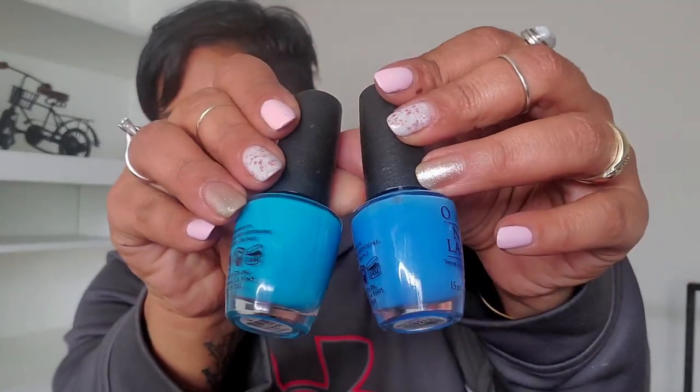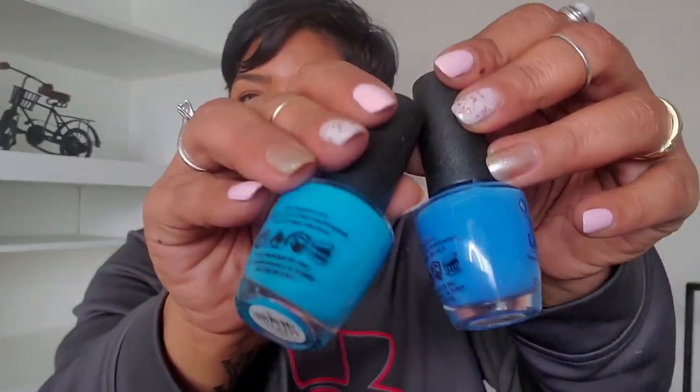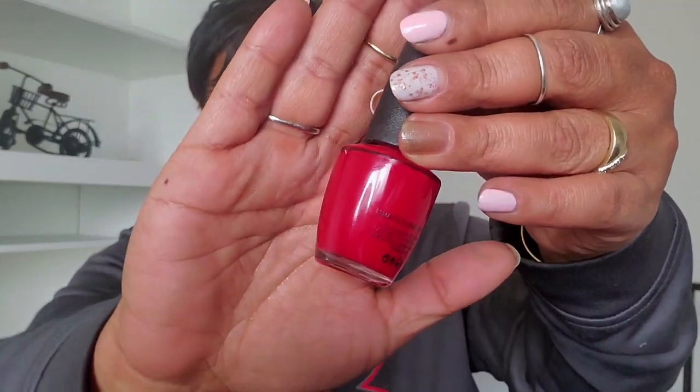Yep. There's Rich Girls and Po' Boys. Leans a little bit more dusty. And then Fearlessly Alice just has a dash of green. I feel like that's what makes it look so vibrant on the nails, which is why I like it, but it stains horribly. So the Thrill of Brazil, really good, bright red.